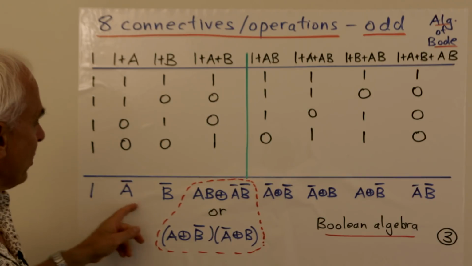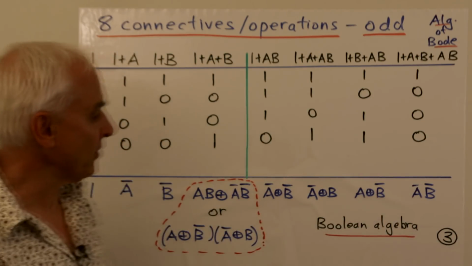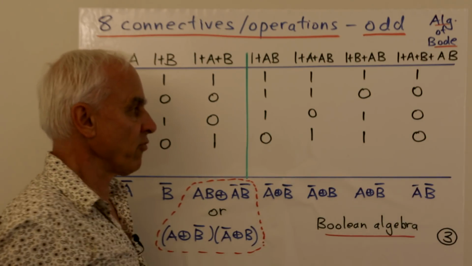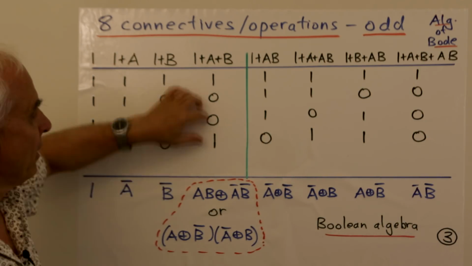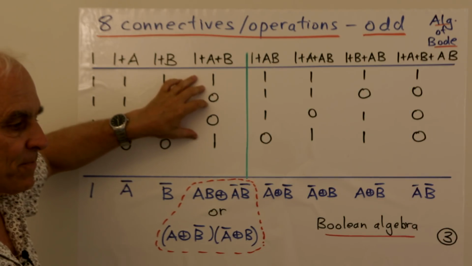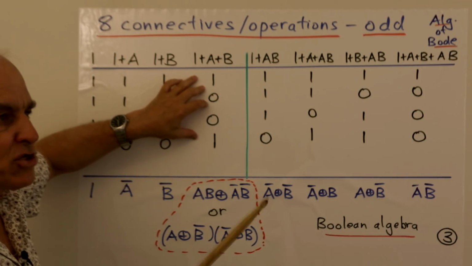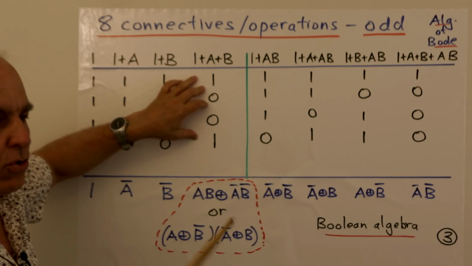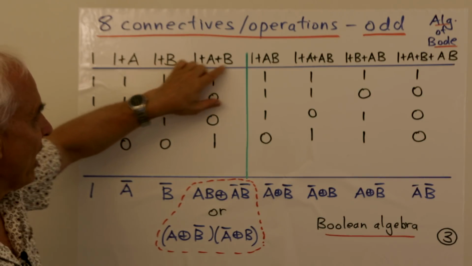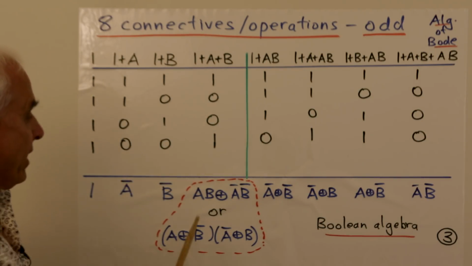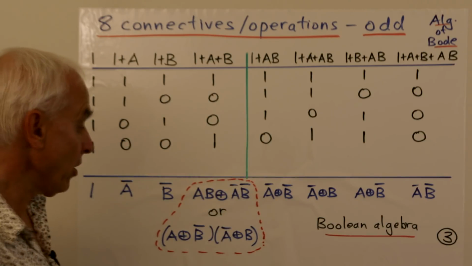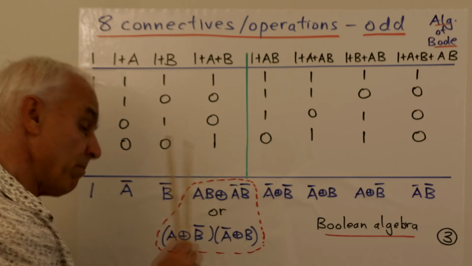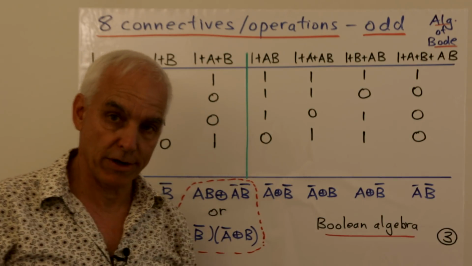And then here are the corresponding Boolean algebra names for the same thing. Now we get some circle sums appearing, and over here then there's a product. And maybe over here, this is the negation of the XOR gate, sometimes denoted XNOR, the XNOR gate. Okay, so 1 plus A plus B in the algebra of Boole, and AB circle sum A bar B bar, or A circle sum B bar times A bar circle sum B in the Boolean algebra story.